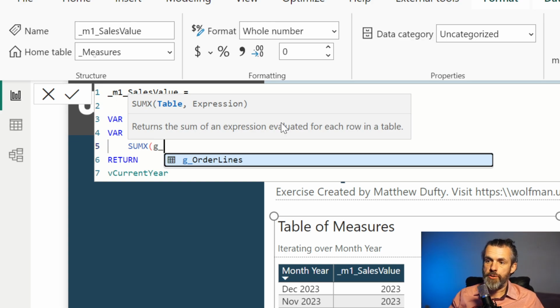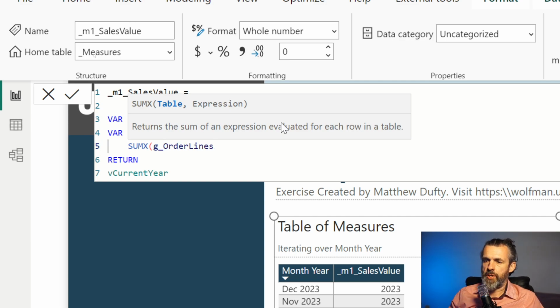You might say, oh, you could just type O and IntelliSense would return the table just from typing in the table name. But where you've got multiple tables with similar names, that could become a problem. So as part of my practice, I put a letter at the start of each of the tables. Obviously, that can be problematic if you've got many, many tables, but in this case, where we've got a small number of tables, it makes life mildly easier. So the table that we're returning is G_order lines.